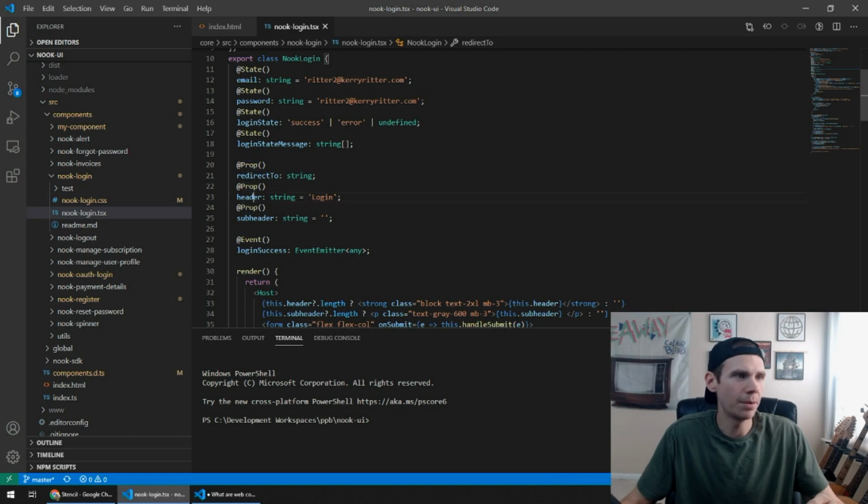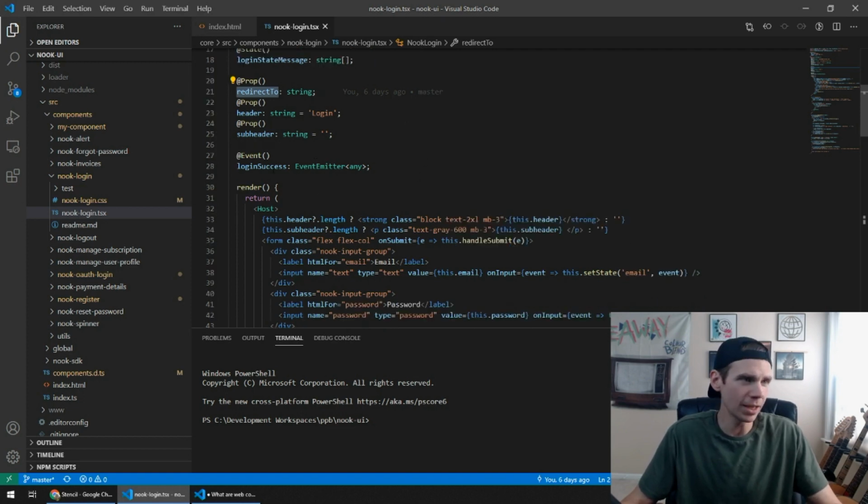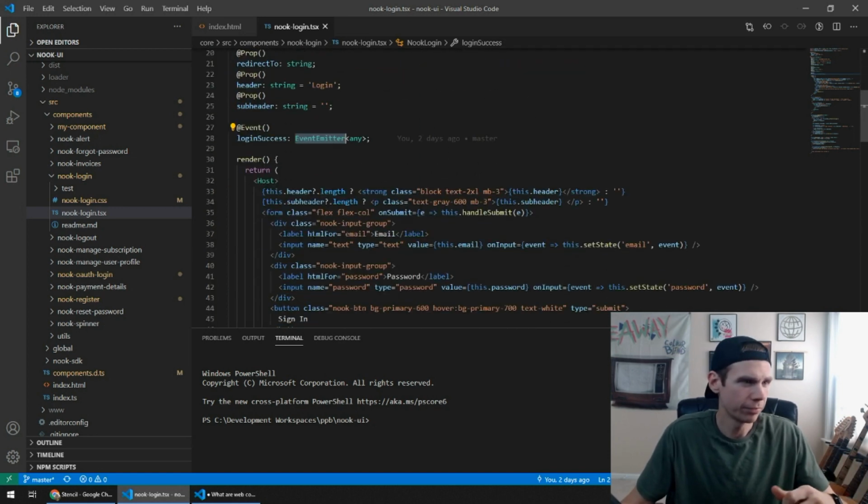So I allow somebody to pass in a header property, and I'm going to render that down here without them having to do extra work to generate a header. Similarly, I'm using a redirect to property to tell whenever the form is submitted, let's redirect the user this way. And then I'm also outputting an event whenever there's a successful login. And you can listen to this as a standard event emitter coming out of the StencilJS library.